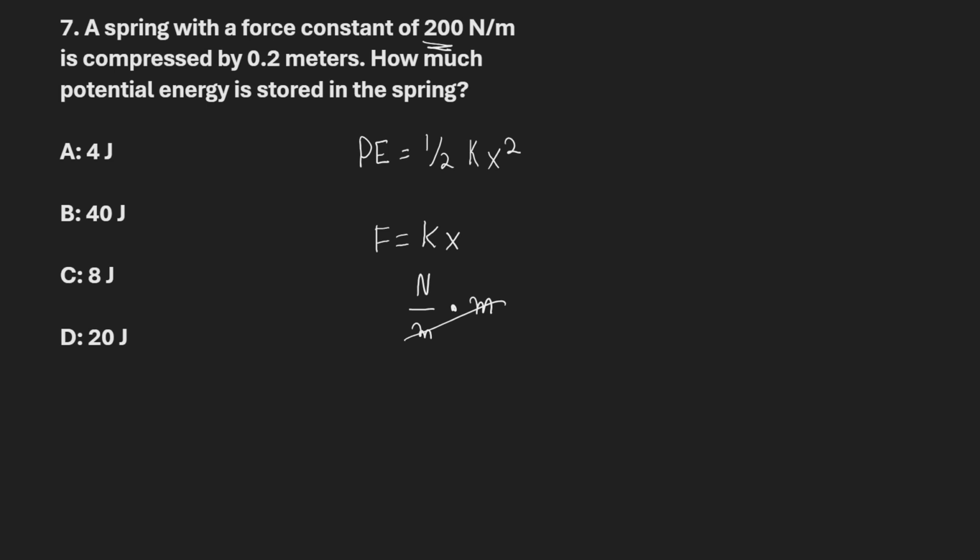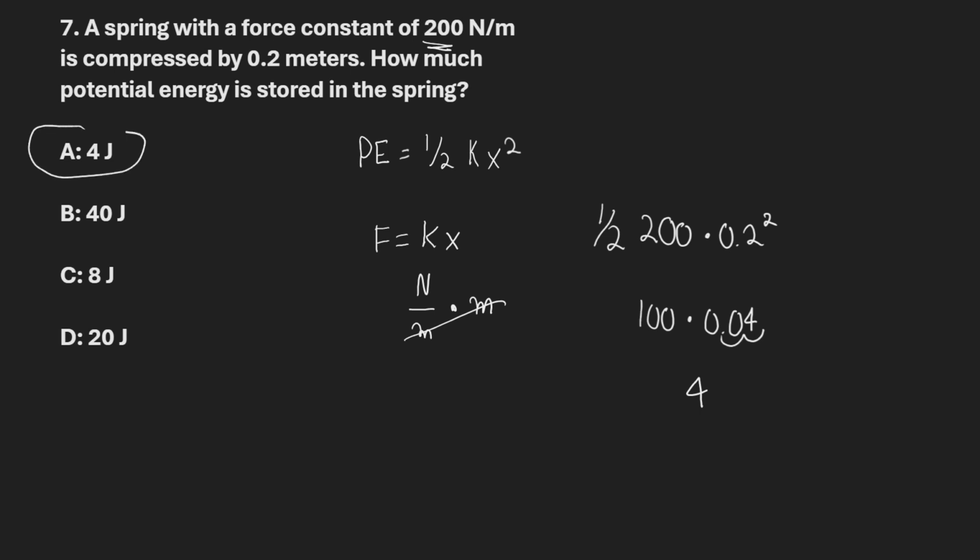All right, let's go ahead and solve it. Potential energy is 1/2 kx squared. So 1/2 k is 200, and then x is 0.2 squared. Let me do this. 1/2 times 200, that's 100, times, and then what's 0.2 squared? That's going to be 0.04. And so 100 times 0.04: 100 means we move the decimal 2 places to the right, so the number gets bigger, and we end up with 4. So the correct answer here is 4, so it is A, 4 joules. And of course, joules are the units of energy, of potential energy. So the correct answer here is going to be A.